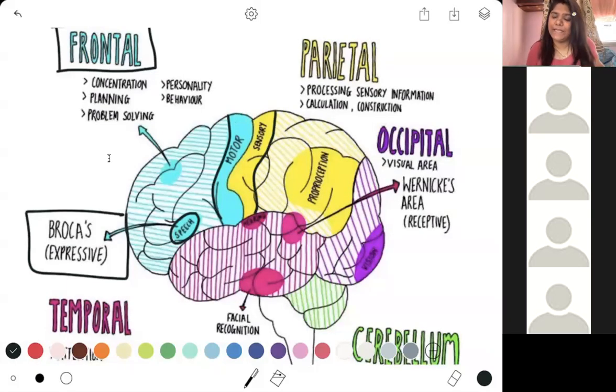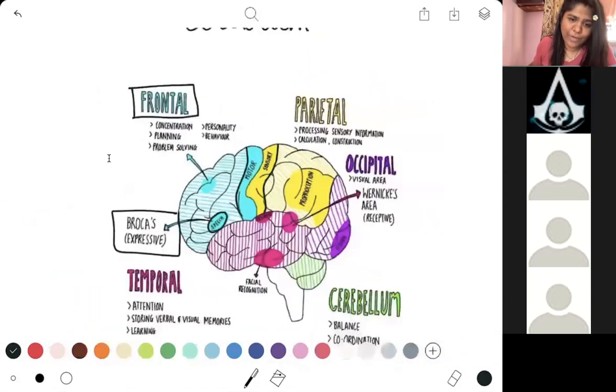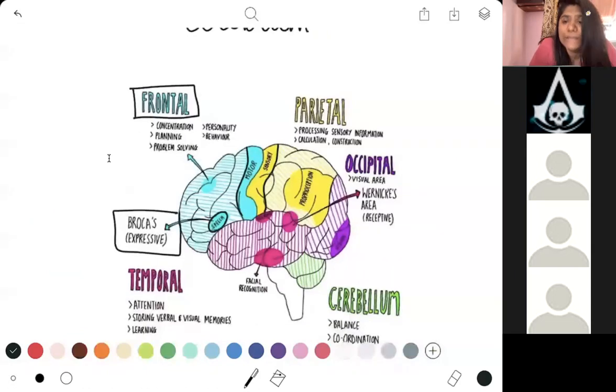Okay, so this is basically what you are going to see. This is basically what your brain is going to do. You are going to learn this part. You're going to write it down, and you are going to ask me if there is anything else that you don't know or did not understand. This is basically the function of your brain. Your brain is going to control how you walk, how you talk, how you behave, what you do, when you do, if you're hungry, if you want to pee, if you want to poo, if you're thirsty. All those things are going to be determined by one and only the brain.